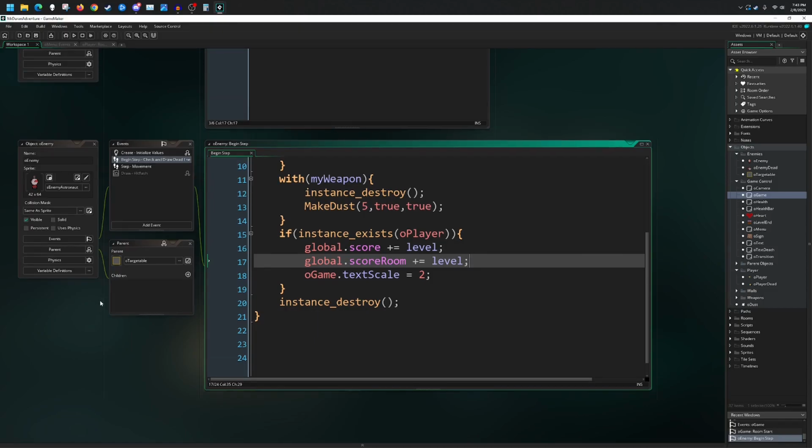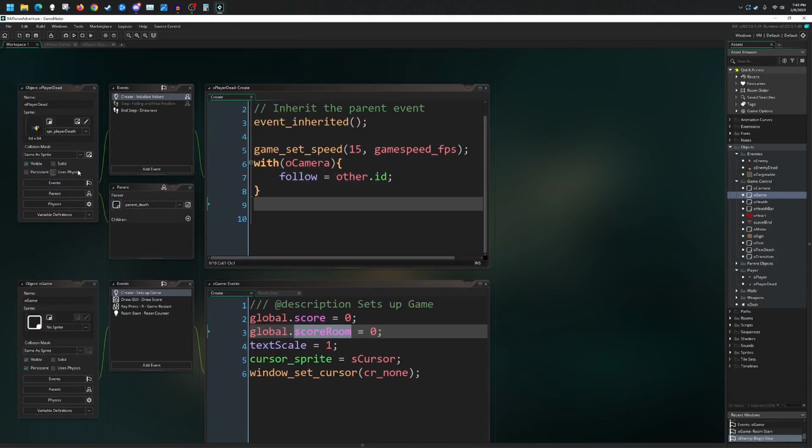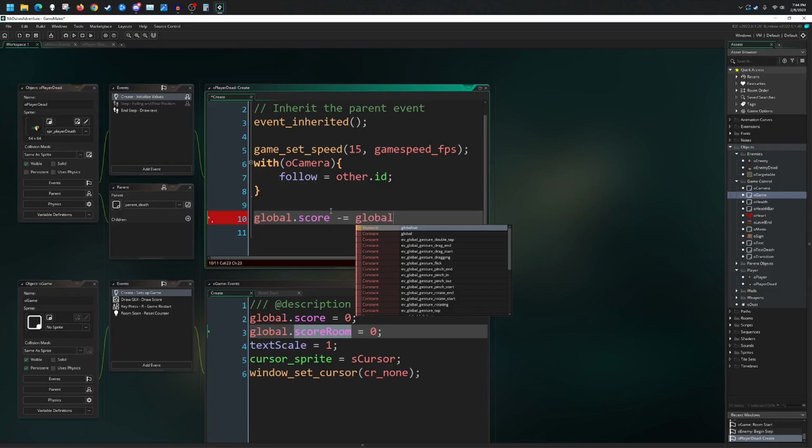Then up above in our OPlayer dead, whenever we create a new dead player, I'm going to add in a global.score is going to be decremented or subtracted from our score for the room.